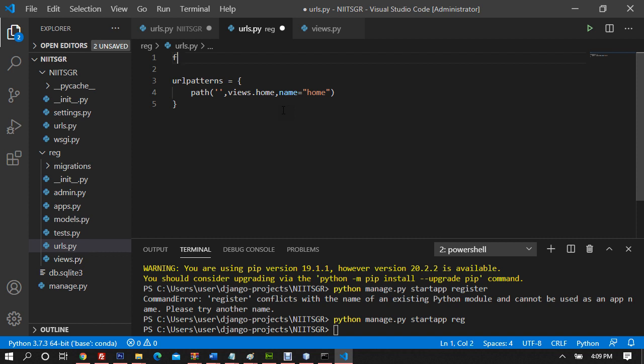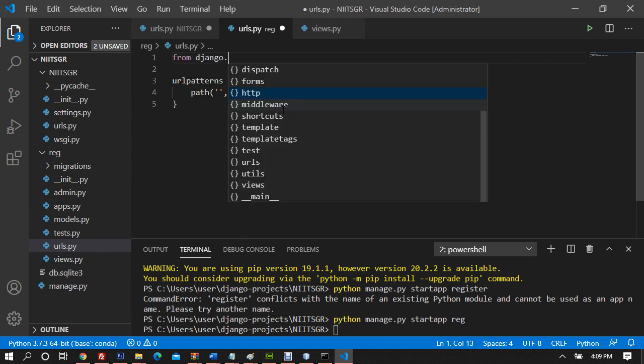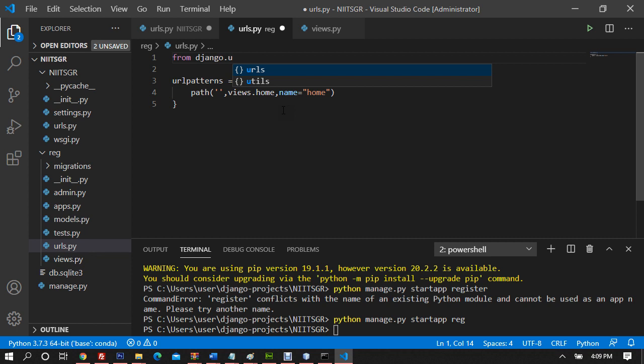Right, so now we'll have to do some imports from django.urls. What do we want to import? We want to import path. Now path is imported.